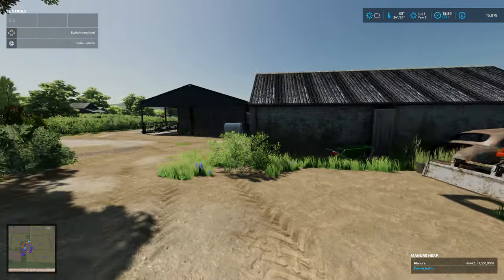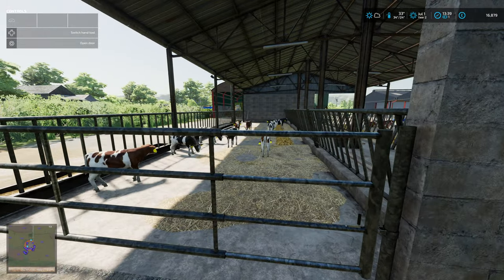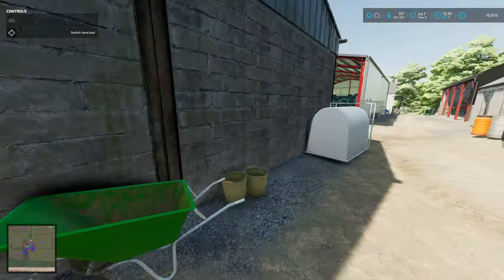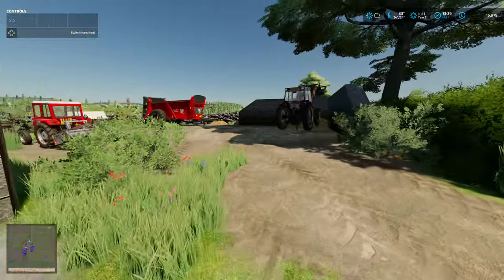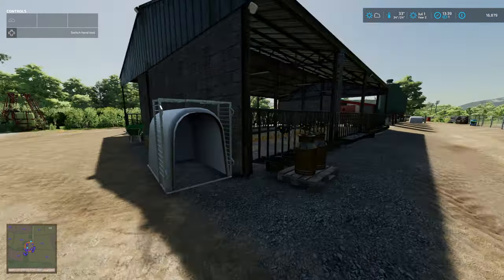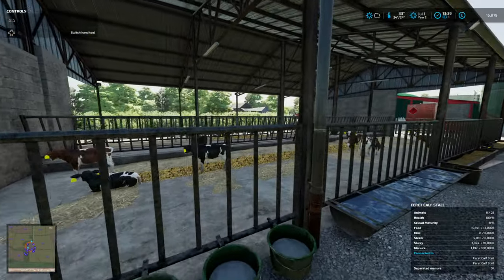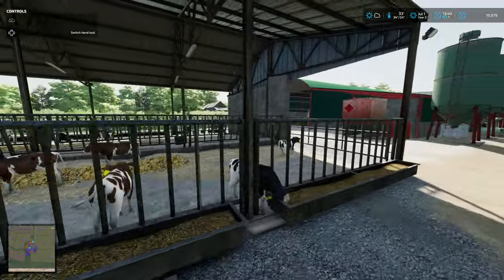Anyway, what I want to do this afternoon is I need to get these calves mucked out. So we're going to get that done. Get a bit of it shifted into that muck pile and start building that up again. And I might try and do a bit of tanking as well, because the slurry from the calves is starting to build up a little bit.